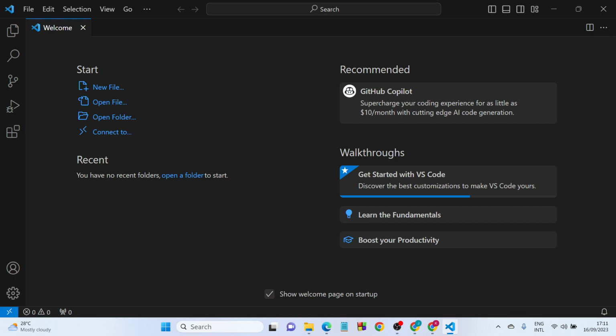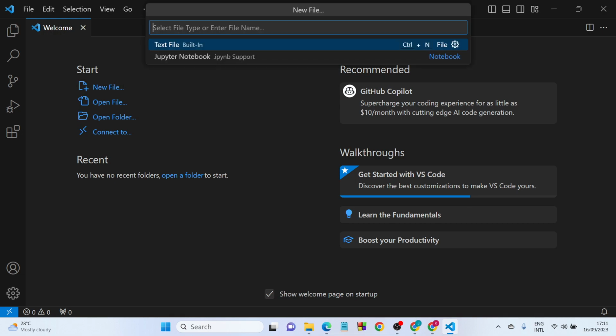The first thing you want to do, if you just downloaded it, is look at what is here and you see this welcome. Then if you want to create a new file, you can click on this new file here, right? Select file type or enter file name.